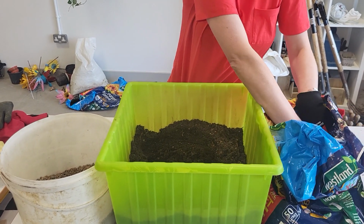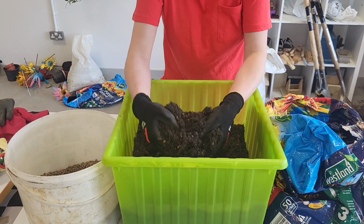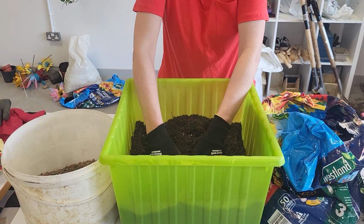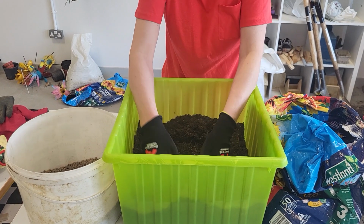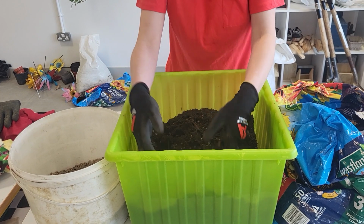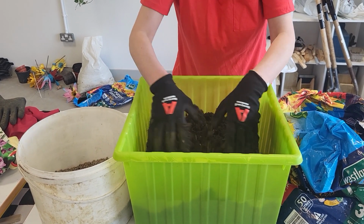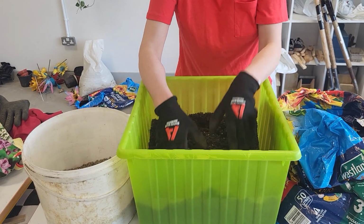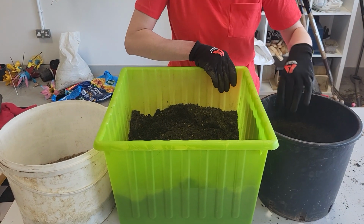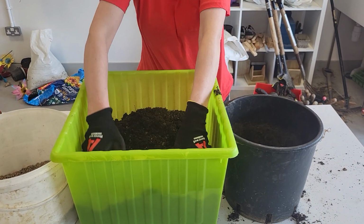So you're going to basically, in front of the inspector, even if there's enough here, put compost into this mixture bucket, and you're also going to put grit. And if he asks you how much, you can just say something like, you want to be able to see it sprinkled through. You're also mixing the compost to get air into it, because the roots of plants need air. So we're mixing it all up to get oxygen into the soil. Then once you have enough soil here, you're going to get your pot, and you're going to put the mixture into the pot.